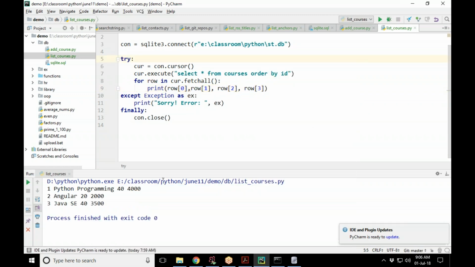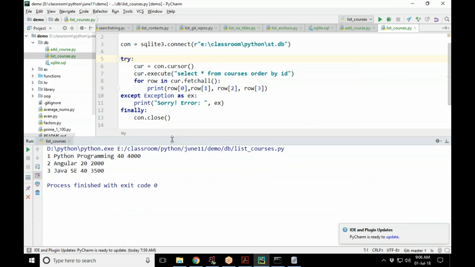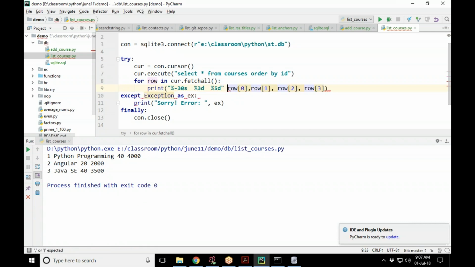So go run, and you're going to see that in this way. That's what you're getting. And you can always format that. You know how to format. So you can just say you want to have percentage hyphen some 30s and then 5d or 3d, percentage 5d, and then you can put something like this.